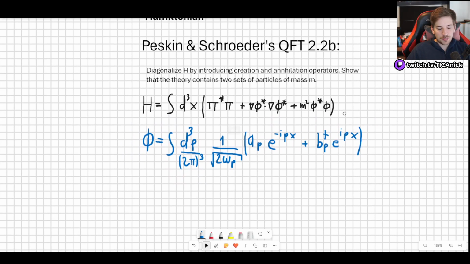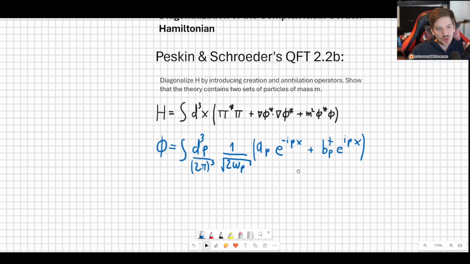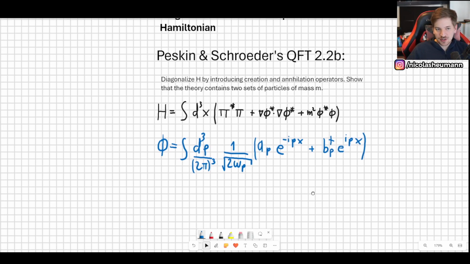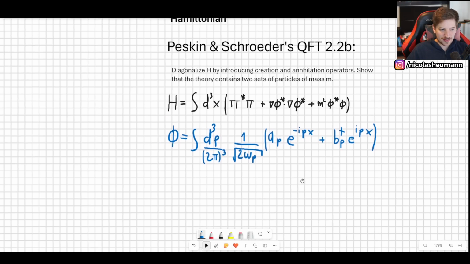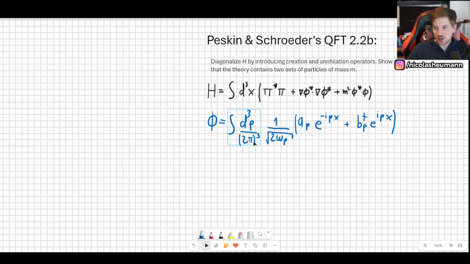As I mentioned, in principle, you could start the problem by saying, well, I know kind of what the field looks like in terms of the creation and annihilation operators in the real Klein-Gordon case. And we could guess our way into the field, which is what some solutions do. But I don't really like it because at this level of physics, it is good that we take the extra time to derive it. So that's what we're going to do first and foremost: try to see where this thing comes from.